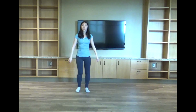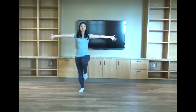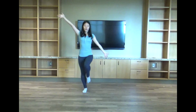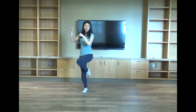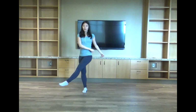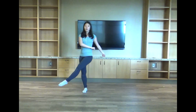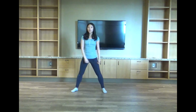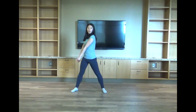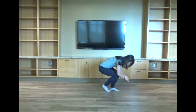Okay, so now with the feet, we're going to go one down up, two down up, three down up, four down up. I know I kind of screwed up that hand, but on that four, we're going to keep our leg, kick to the left, and swing our arms to the right, then hop our right foot to the right and swing our arms to the left.